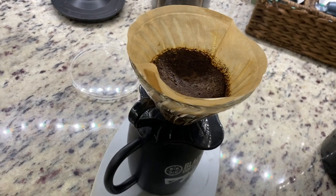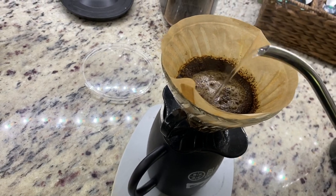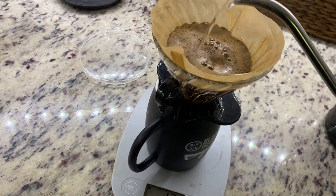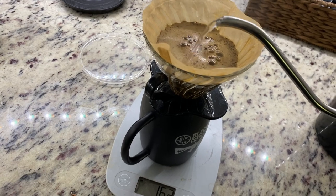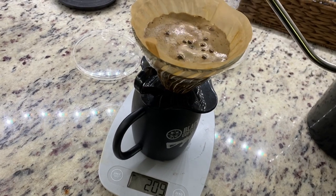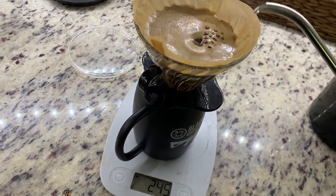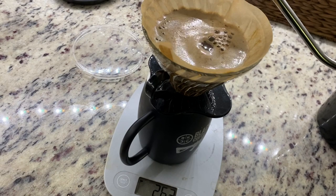This is what they refer to as the bloom. What's going to happen is I'm going to start pouring real slow and kind of go around in circles. All the while you can see the scale going up. Just nice and slow — they say this whole process should take about a minute and a half, give or take. That doesn't really make a big difference to me in terms of time, but that's the prevailing theory. Some people say not to pour on the sides — I've read a lot about it — but I find it helps run the coffee off the sides that get stuck to the paper, so I go there a little.